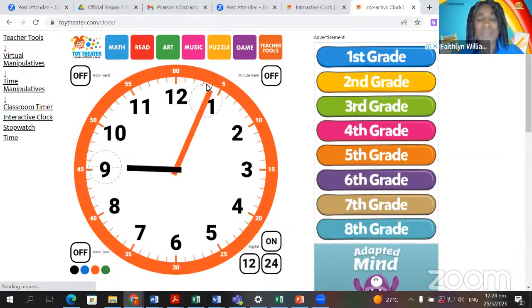Type it in the chat. Miss, as you see typed in the chat, let us just. All right, some persons are saying 1, they didn't put a unit, but there are others who are saying 1 minute. 1 minute. 1 minute, great. So we're going back 1 minute, 2 minutes, 3 minutes, 4 minutes, and then 5 minutes. And look at what time we're at for 5 minutes.